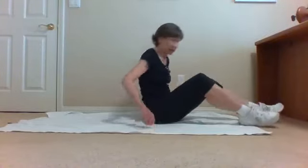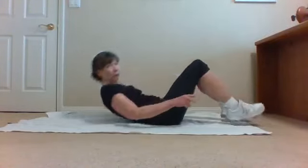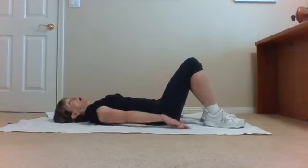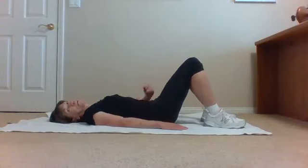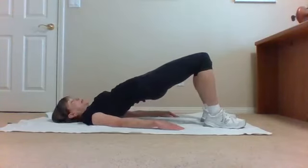All right. And help yourself down to the mat. Now, all the way down onto your back, your feet are about hip distance apart. Arms alongside, palms down. Push your lower back into the floor. Lift your glutes up. Breathe.